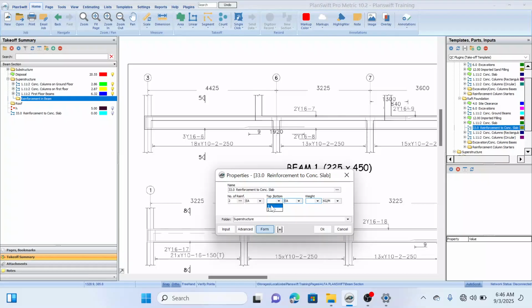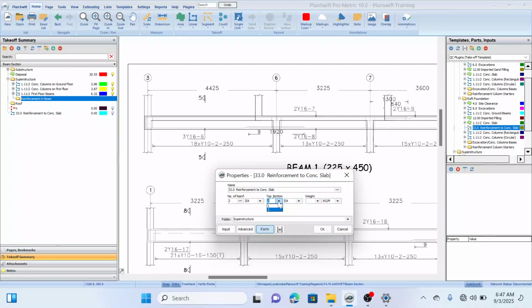So what I want to click on here is 1. If you look at the description here, it says top and bottom. It will have 2 reinforcement at the top and 2 reinforcement at the bottom if I click on 2. With that, we'll have how many reinforcement in total? 2 times 2, which will give us 4 reinforcement in total. But what I want to measure here is just the top bar, which is 2.